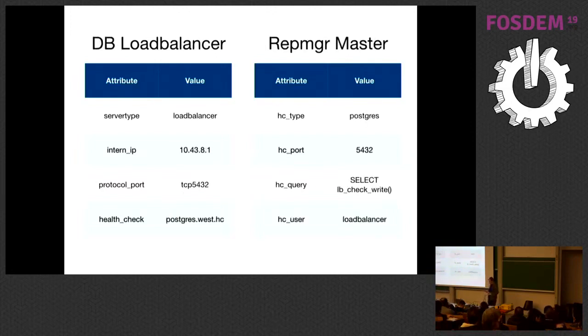The second example I want to show you is database load balancers, which is basically the same deal. You give it an IP, here it is an internal IP. You give it a port. For example, I'm using 5432, the default port for Postgres. I'm defining a health check again. And this health check is interesting because HC type now is not HTTPS anymore, it is Postgres. And this means it will open a Postgres connection to port 5432. It will authenticate, and it will run some select there to see if this node is healthy. And this particular select here is querying a stored function we have defined ourselves via Puppet on the databases.